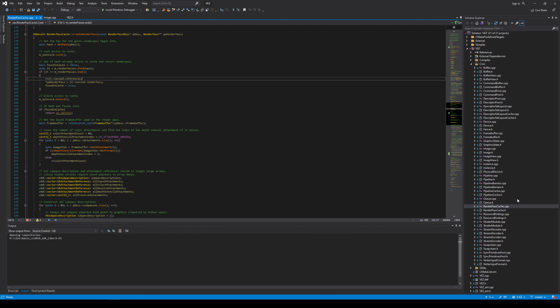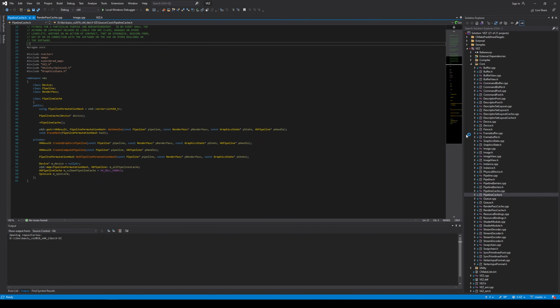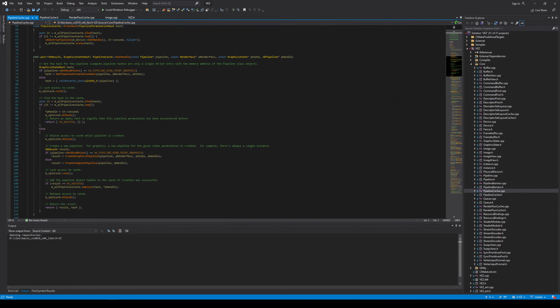But especially for someone like me who is not super experienced as a graphics programmer, it's quite nice to have something like this where you can start at a slightly easier level and work yourself up from there.